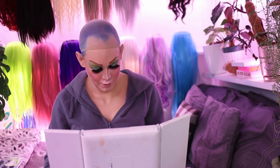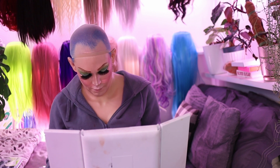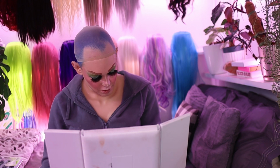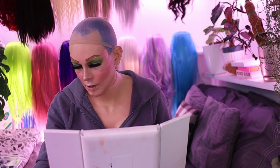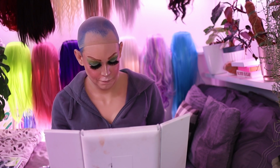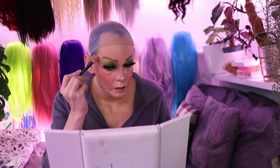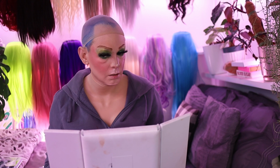I used Chic Freak yesterday, but it's hard to see how I'm taking it. I think we're gonna go with Chic Freak. Hell yeah! So we're gonna take a highlighter brush, like so. Dip it into Chic Freak. This is gonna be so cute. Yes.